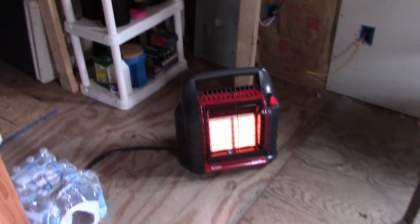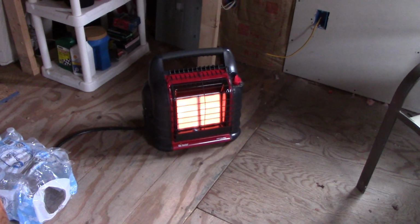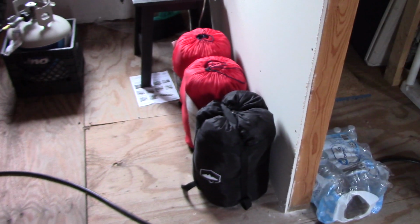I did want to show you inside the cabin when I got here an hour ago. It was 32. And I hooked up my big buddy, Mr. Heater there, to the big propane tank. No, the tank should not be inside, but until I get everything figured out, it's far enough away. I'm not too worried about it.